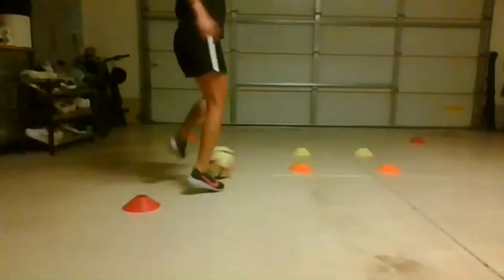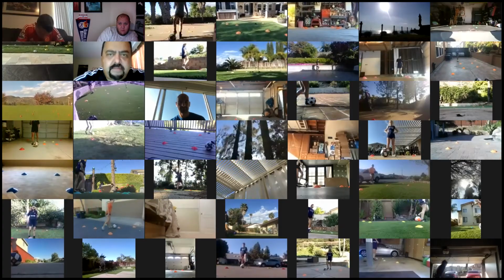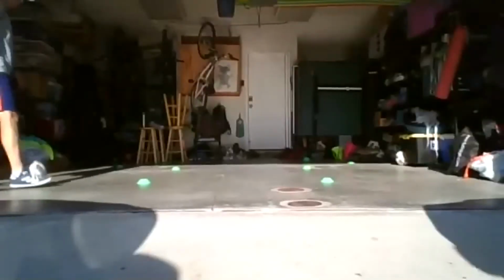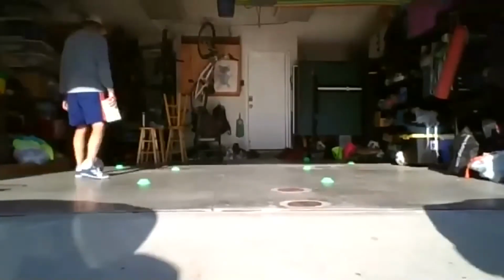All right. Last one. We're going to go 30 seconds. Take it in, any move you want to do inside the box, cut it out to the side, turn it back in, any move you want to do. Ready and go.